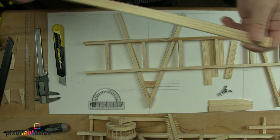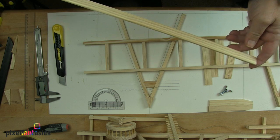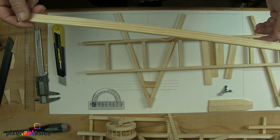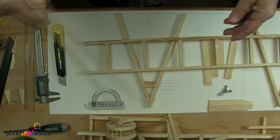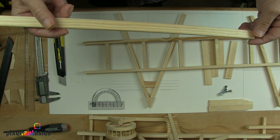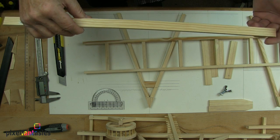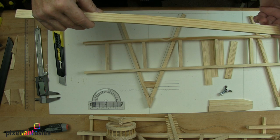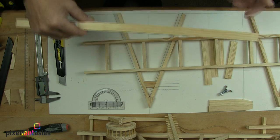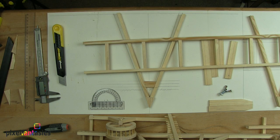And now, if you have bought something like this, or as I said last time, you can also, when your father or mother are down shopping for paint, you often get a stick to stir in the paint before you use it. And if you get a couple of those, then you can use that, and you usually get them for free. I always get sticks like that for free when I buy paint. But I have used all of those, so I cannot show you any of them right now. Oh, I have a piece of one.